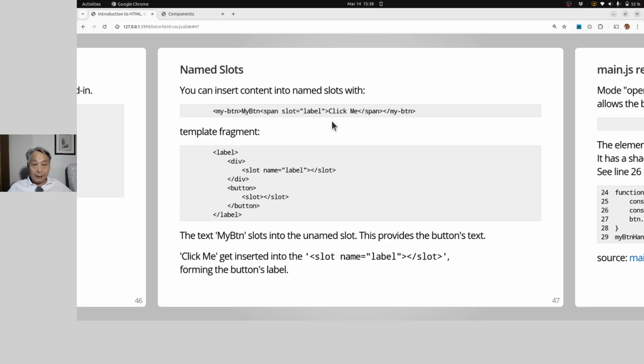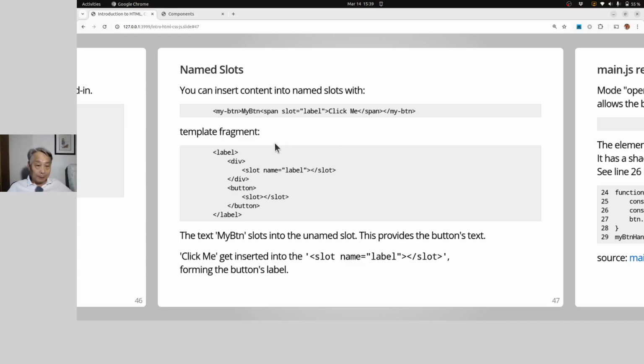And that span is click me. So the button text gets inserted into the unnamed slot because we didn't name it. And here we have a slot named label. So this click me goes into this label slot. Why do we call it a label slot?